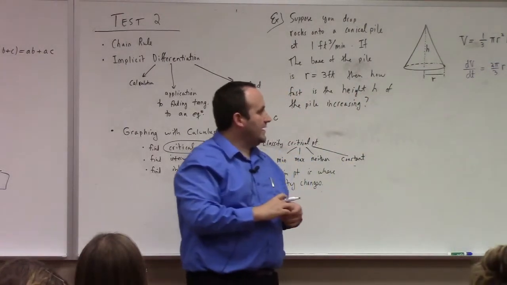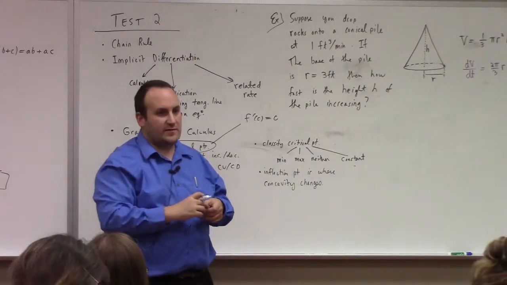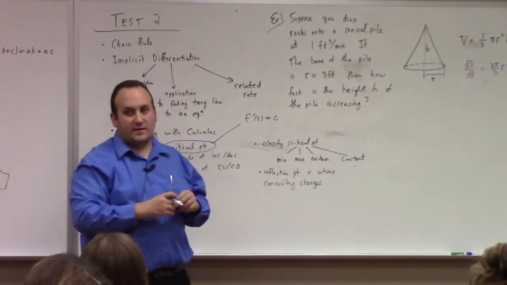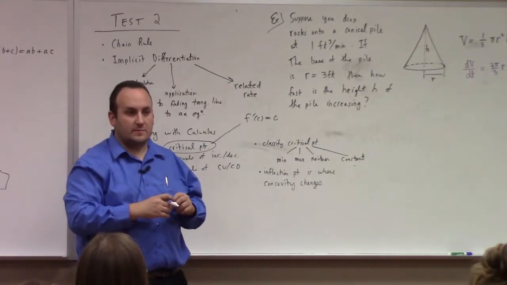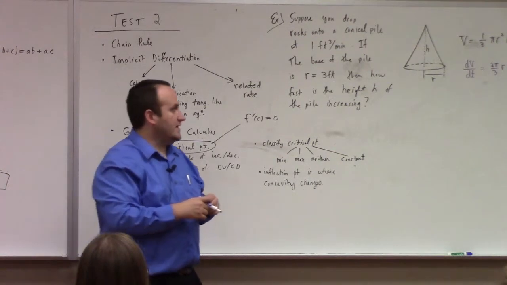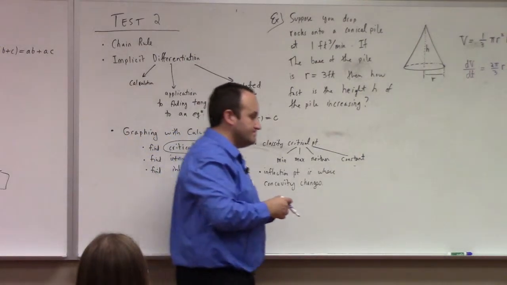I did chain rule because every time we do the implicit differentiation, there's a chain rule. The chain rule here was with the squared function. That's why I have the 2r dr dt. What else did I use though? I used the product rule, right? So you guys got to know product rule and quotient rule for this test still, right? Those are important.